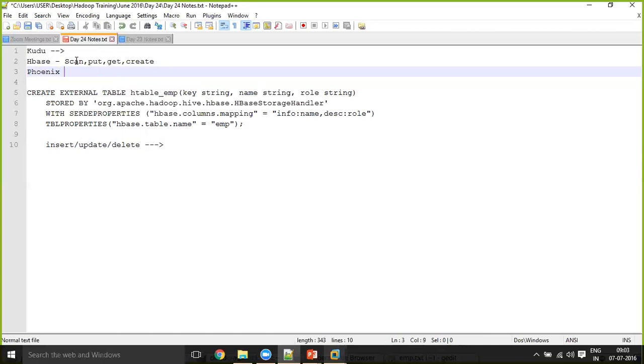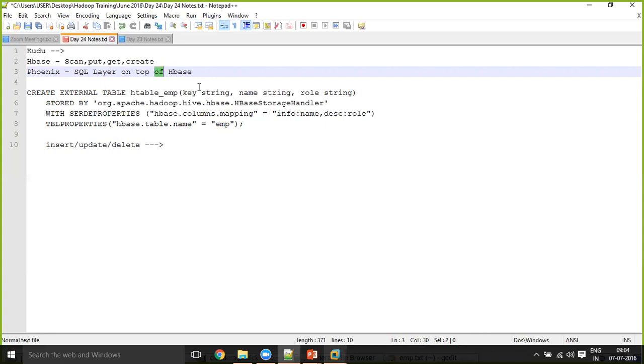Phoenix is the one that, for the first time, introduced a SQL layer on top of HBase. Once you integrate Phoenix with HBase, you can run your basic SQL queries like create table, table name, columns, and primary key.